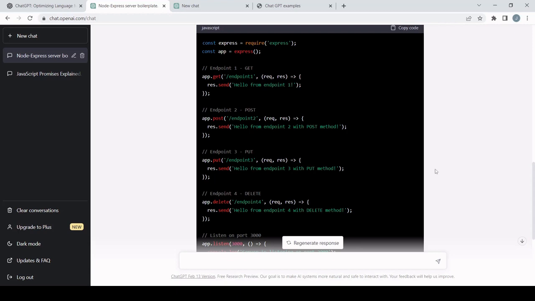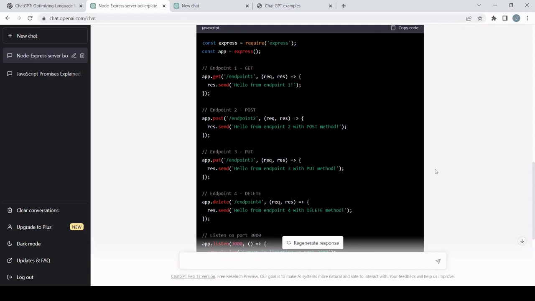If you don't know what a good answer should look like in code, then you could run this code and test it by making HTTP requests to the various endpoints, so checking that it works in practice. In any case, I can see already that this code looks like it would work just fine. So this definitely increases my confidence in ChatGPT, and it's helped me to complete a task that would otherwise take me much longer.